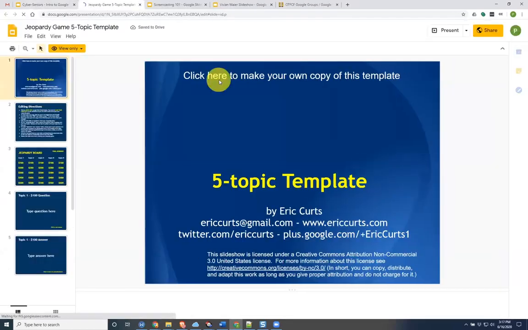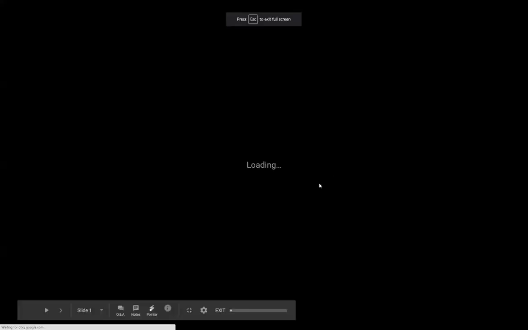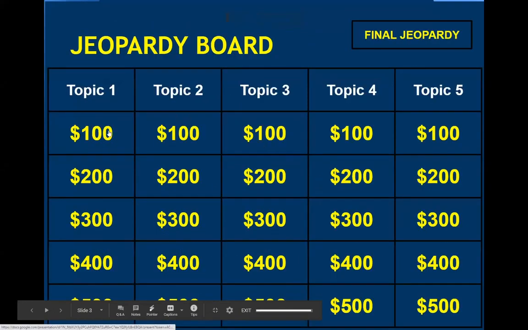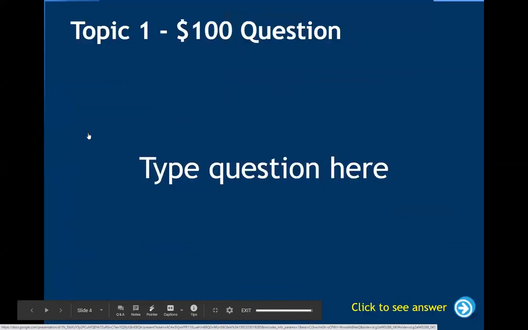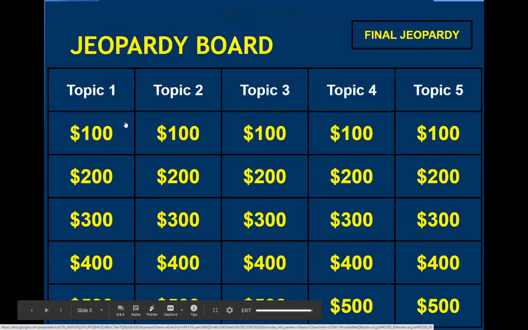And then this is kind of an interesting one that was recommended. This is the game of Jeopardy. So your slideshow can be completely interactive. All of these numbers here are actually links to other slides within the document. So if I click on 100, it brings me to another slide. And then down here it says click to see answer. You would get the answer, and then here it says return to Jeopardy board to bring you back to here. So it's completely interactive, so you can link to other slides, which makes it kind of fun.